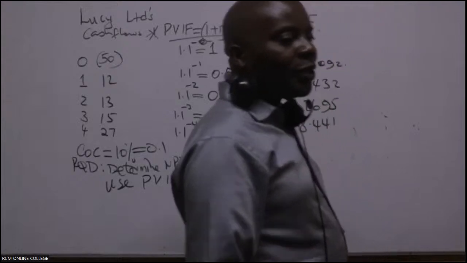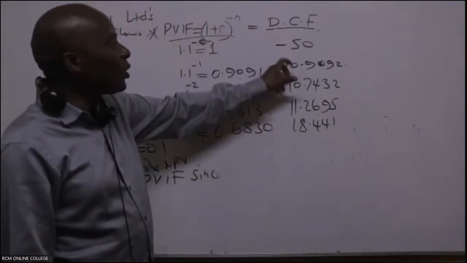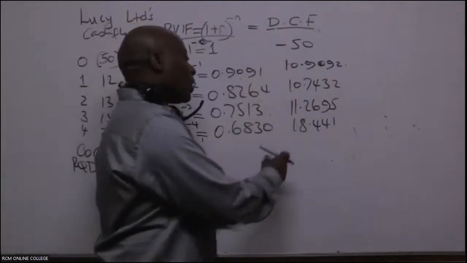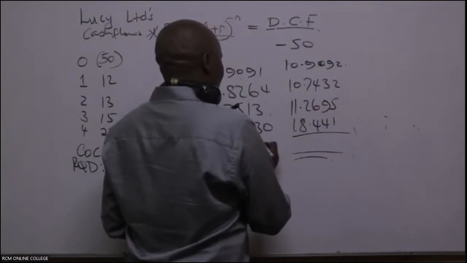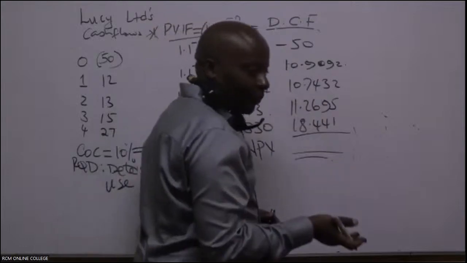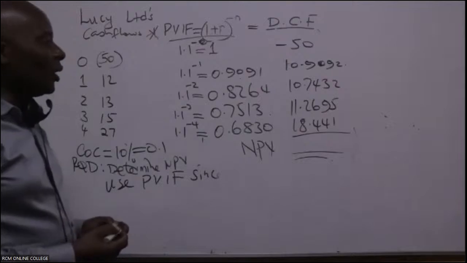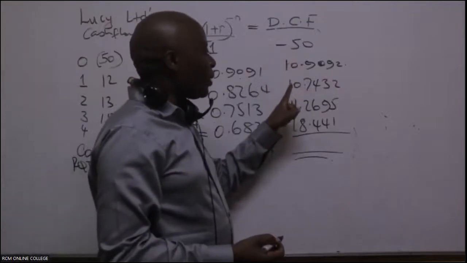So then I would want us, ladies and gentlemen, to do something very simple, because these cash flows are discounted. Please add them. Give me the total, and whatever you shall get here will be known as net present value. Net, why? Because we are deducting the initial outlay. As we do this, automatically we are deducting the initial outlay. So you are adding minus 50 plus this, plus this, plus this, plus this.